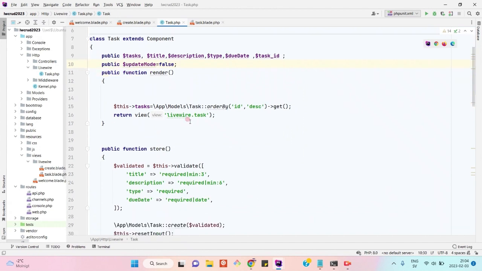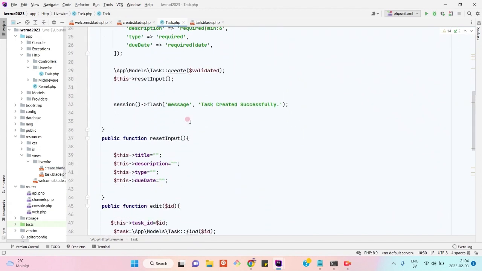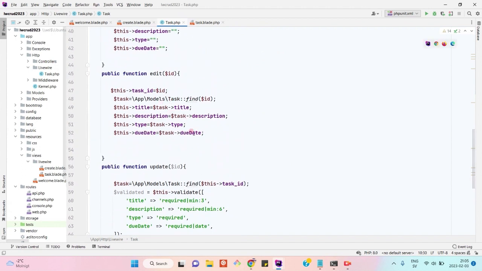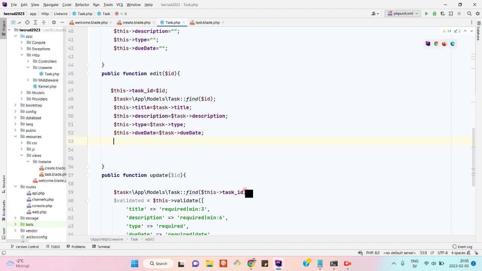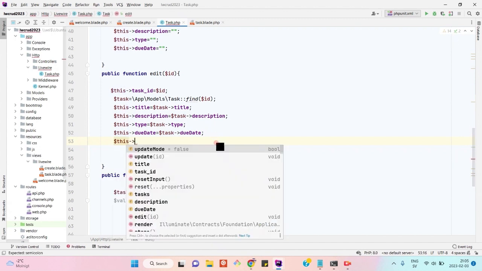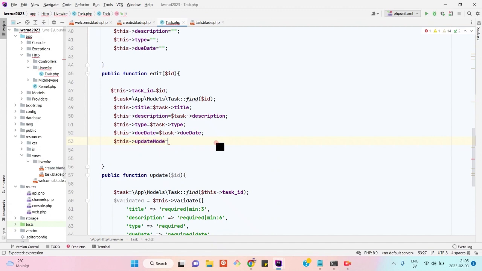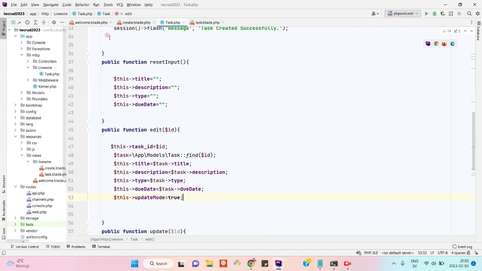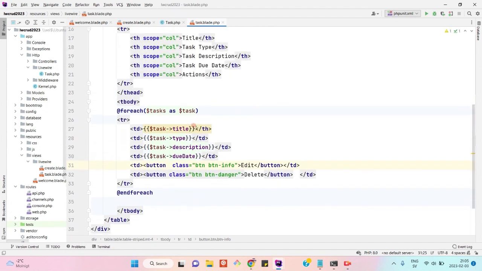Yeah, that's it. During the edit function we need to make update mode true, right? And then okay, we are good to go, and then go to the user interface in the task.blade.php.